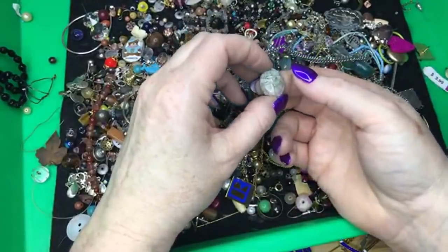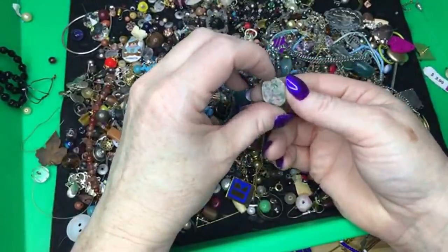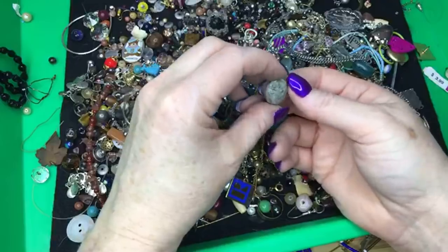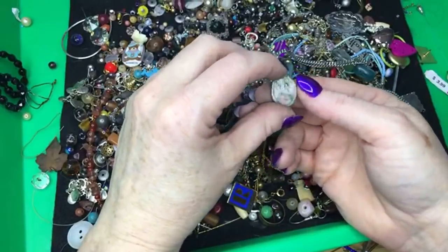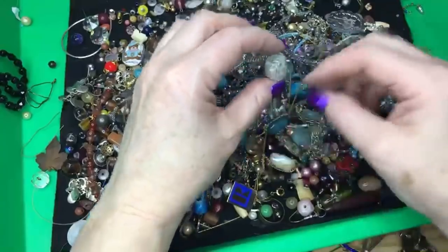All right, this looks like, oh, I always say it wrong. I always say uncolite, but I don't think that's how you really say it. It starts with a U, and it's green and pink, but it's a little scarab. Isn't that sweet?